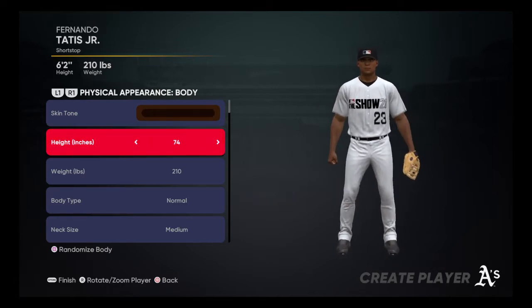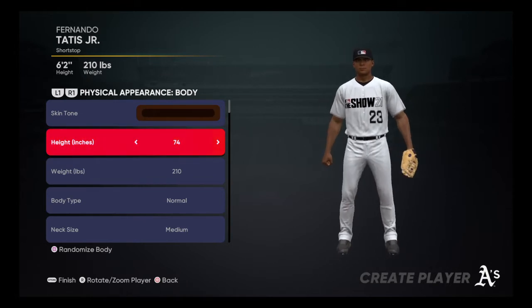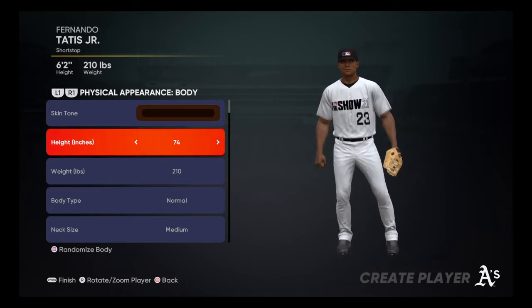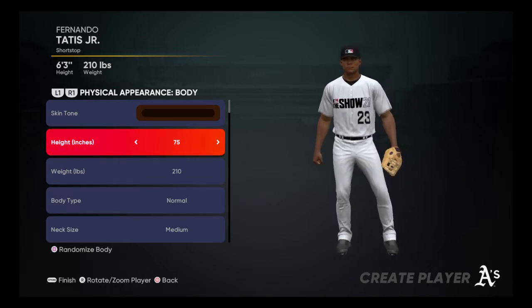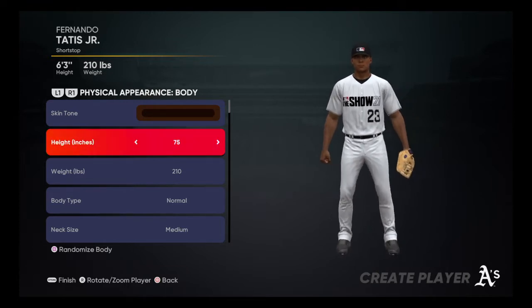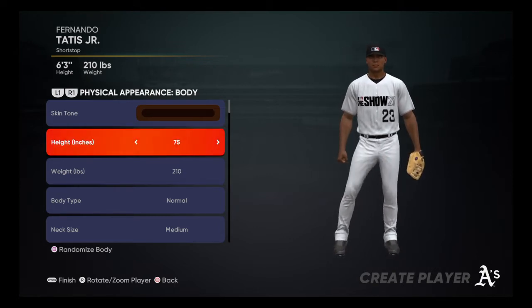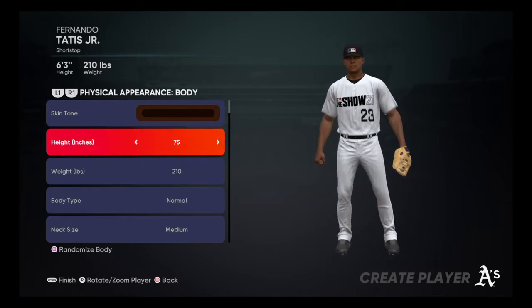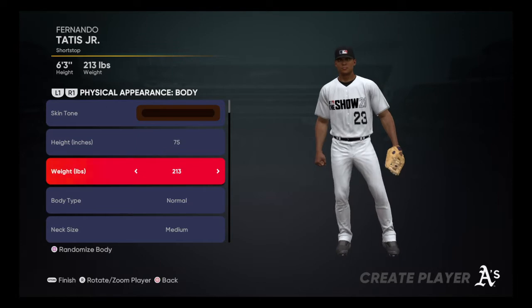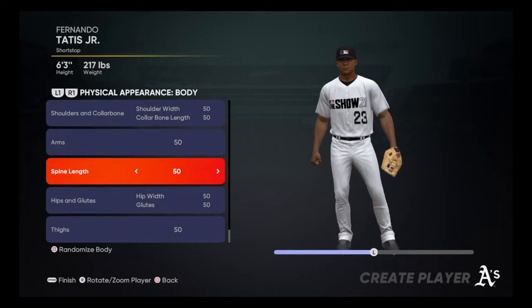Fernando Tatis Jr. 6'3". Now, how heavy? Is this dude 217 pounds? Dang. Normal. Yep.